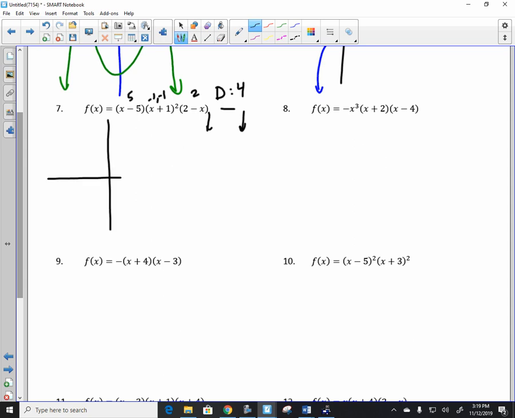So I'm going to make my graph. 1, 2, 3, 4, 5. Back 1 to -1. And over to 2. So I have again, it starts down, it finishes down. It's got a double root at -1, so I bounce off. Single roots at both 2 and 5, so it's going to pass through 2 and pass through 5. There we've got it. That's my graph.